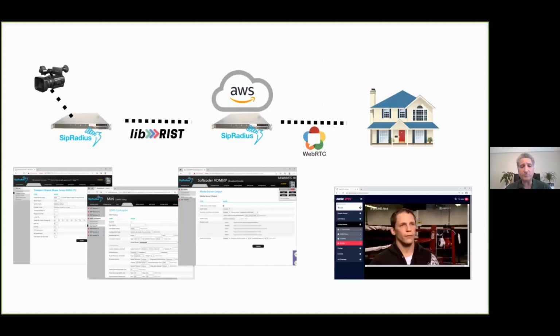Correct. This project started as Libris or RIST to RIST all the way to the end user, even producers and directors. And we found that getting the RIST streams to the miscellaneous people was difficult because the player required to be something custom, either a hardware device or a software application that needs to be installed. So this migrated slowly and surely to something that can run on a web browser with no installation whatsoever. Gotcha. Something that somebody can log in to with their SSO like they do now, and boom, they have the video, high quality, low latency, and secure, because WebRTC also gives you a layer of encryption.